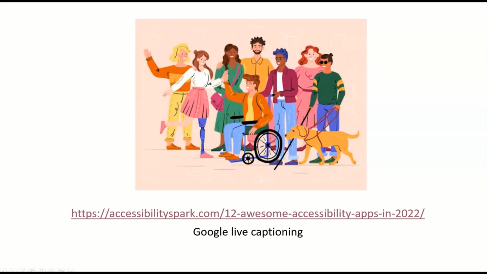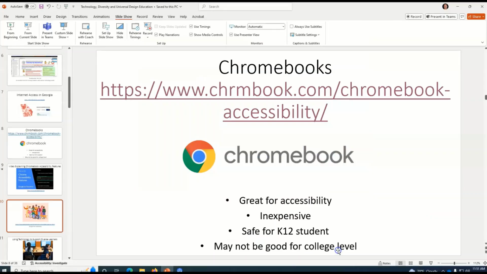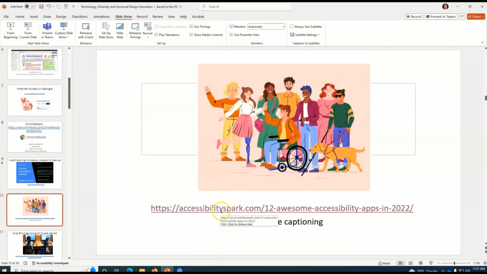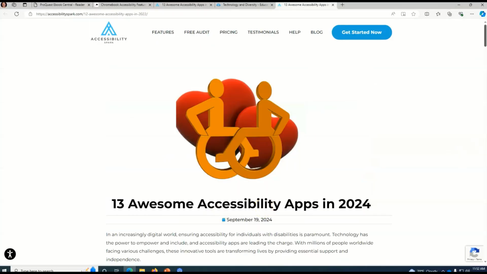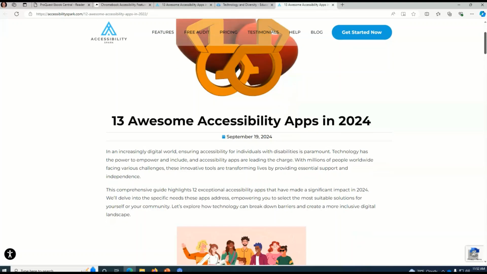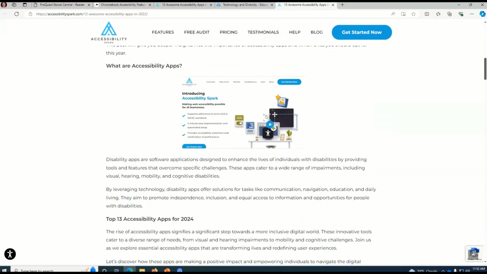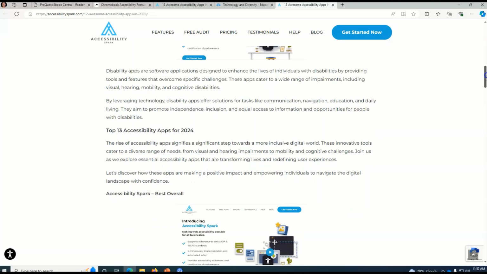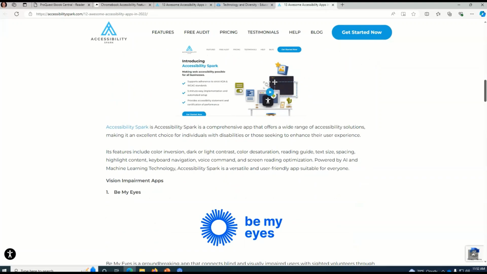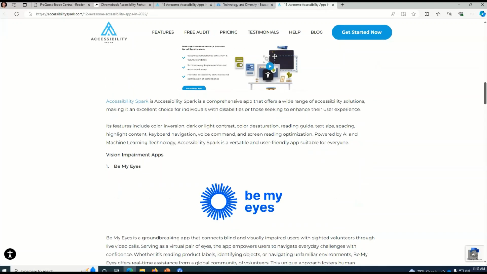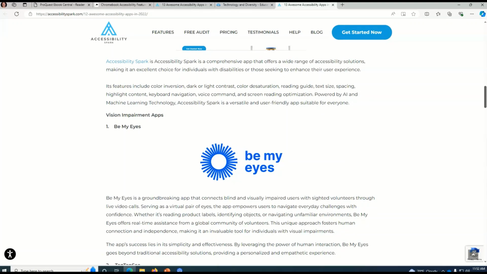Another really nice website: there are a lot of tools now that allow for live captioning, and this has some information about these. So let's take a look at those sites real quick. We'll go to this specific one. Remember, all of these sites are at our LibGuide for this class. So these are some accessibility apps. And I want to remind you that accessibility means also diversity, not just hearing or vision impaired.